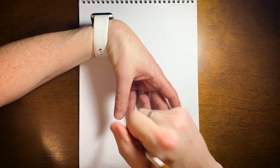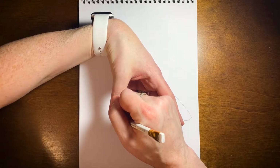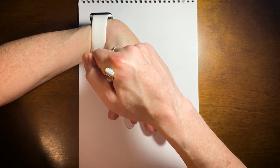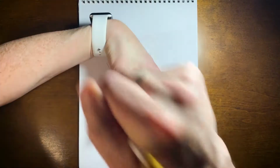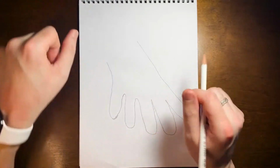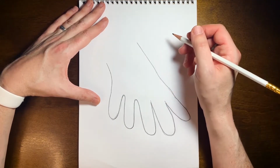I'm going to get a better angle here. Whoops, got a little shaky there. And then once we get around the thumb, see, nothing's perfect. It's all about having fun. So there we go. Now check it out. Now right now you're thinking, that doesn't really look a lot like a squid. Well, I'm going to show you how to make it look like a squid, okay? And we're going to start simply, so that way it's not too hard.